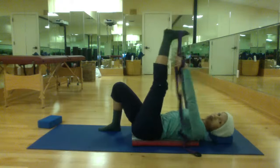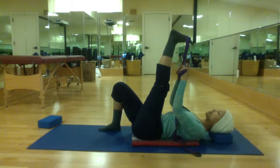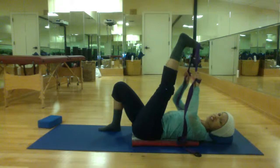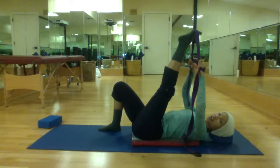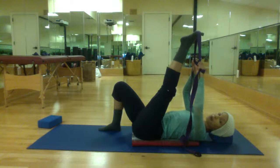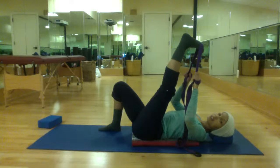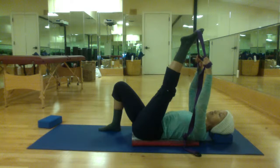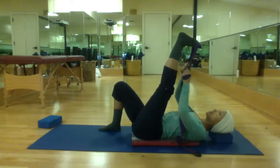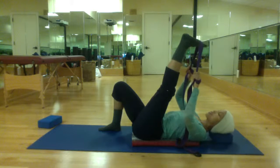And wrap your palms around that strap, starting from the top. Point and flex. Point and exhale. Inhale. Exhale. Notice on that exhale, I take a moment, not only to finish the move, but to finish the breath, as that will encourage the depth of that Achilles, in the back of that ankle. And what will that help? Our down dogs. It'll make our down dogs feel so much better.